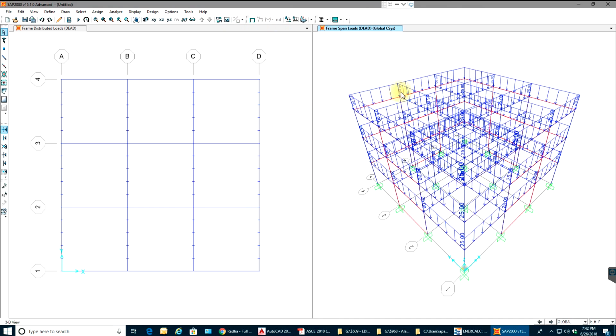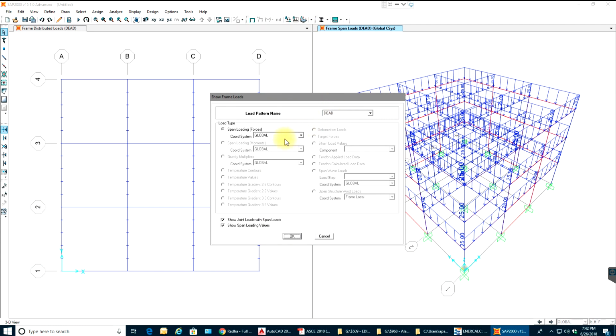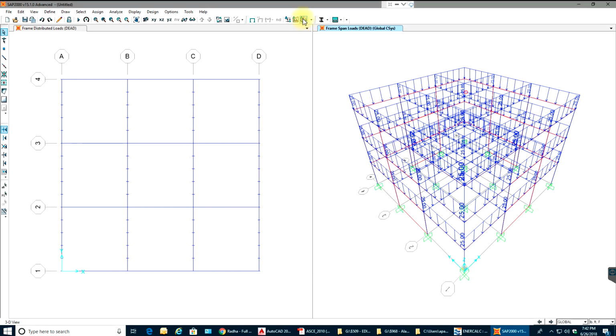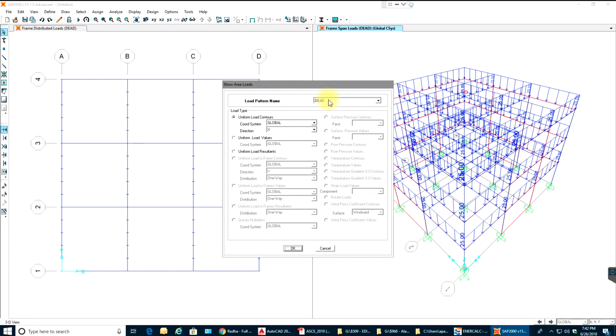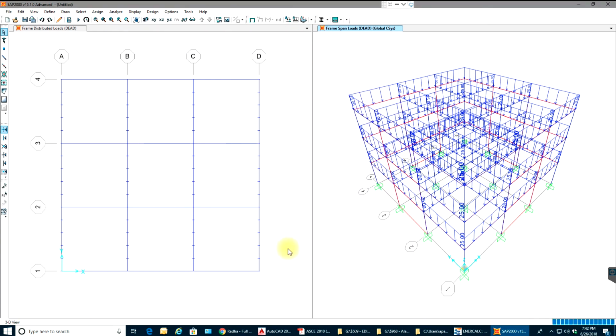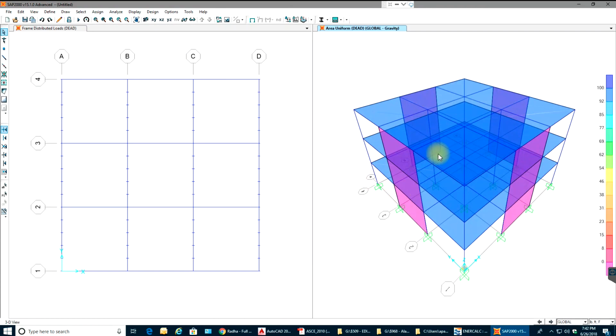There you go. Now if I wanted to see area loads, I'll go over here. I'll say gravity direction, select OK. There you go. 100 is the max load acting on the slab.